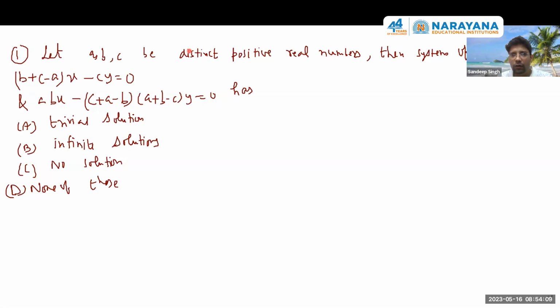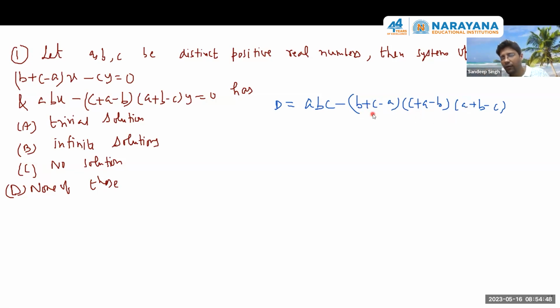Tell me, what is D, first of all? Tell me first. So this should not take too long. So D for this system is going to be ABC minus... So now you tell me, looking at this expression, what is instantly coming into your mind? These types of terms are there in what? Is a triangle coming into your mind or not? Like ABC is there, B plus C minus A. Say yes or no.